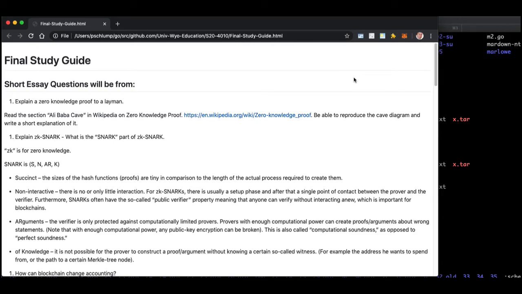All right. Our final review study guide for the final. The final is going to be some short essay questions, and there is going to be a piece of code. The code is attached to this document as well as to the final, so you have a copy of it to ask some questions about the code. But there's going to be a series of short questions, short essays to write.